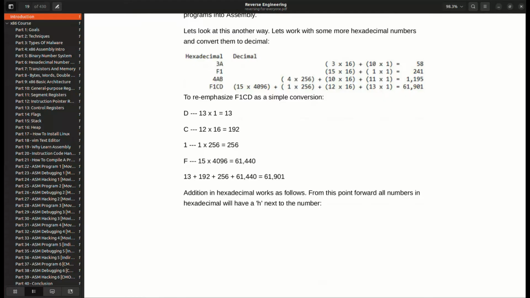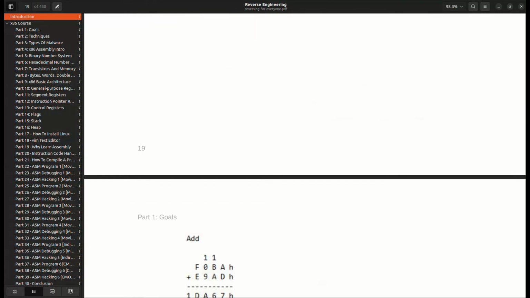Addition in hexadecimal works as follows. From this point forward, all numbers in hexadecimal will have an H next to the number.